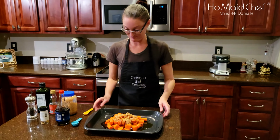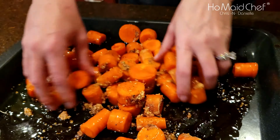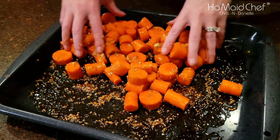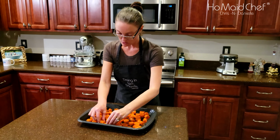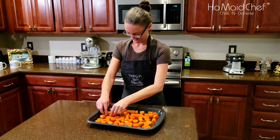Okay. Now I'm gonna clean up and I'll be right back. Now we're going to mix it up with my hands. And then I'm going to spread them around. Try to get the coins flat. The ones that are longer, just leave them like that, because they'll cook more evenly. That one's too long. Yep, no, that one's good like that. Just separate them a little bit because you want them to evenly roast.